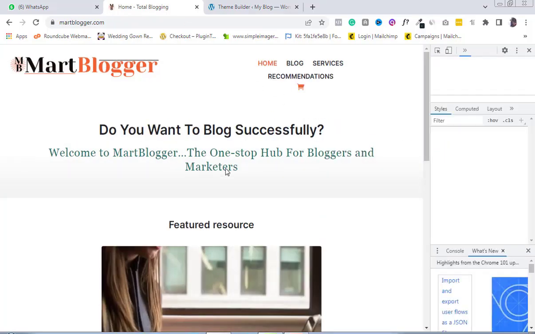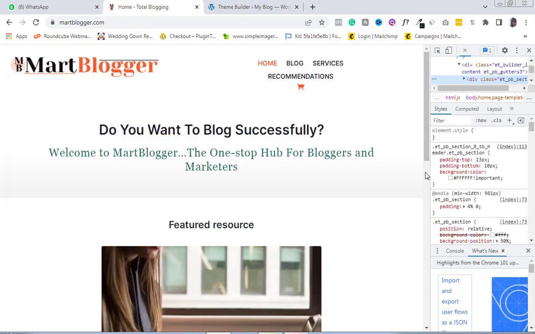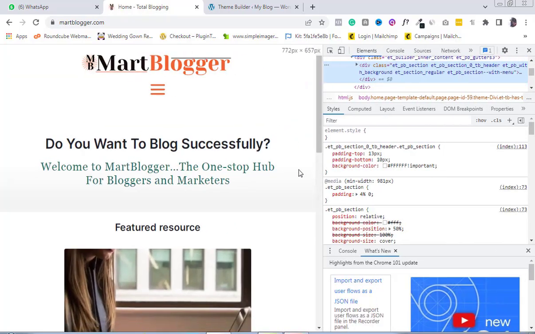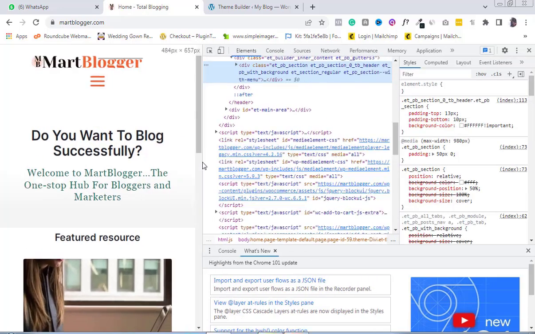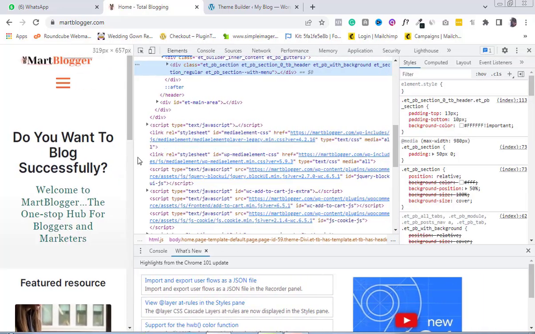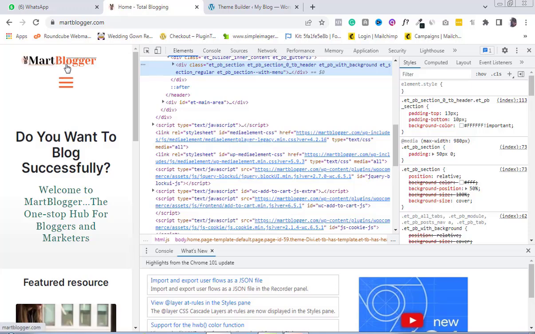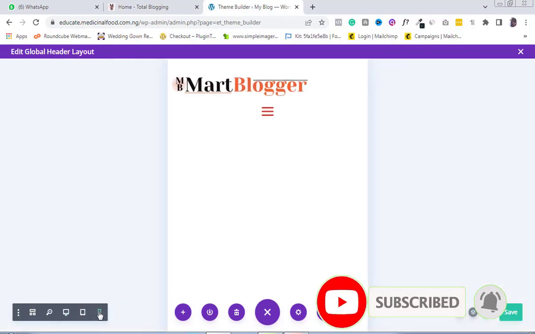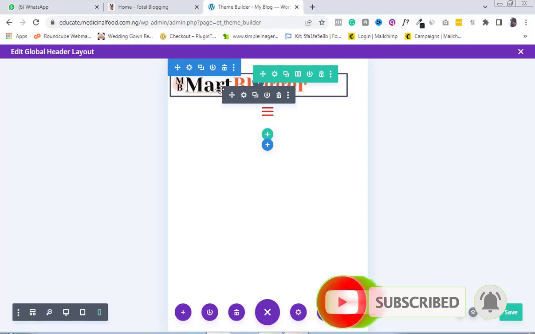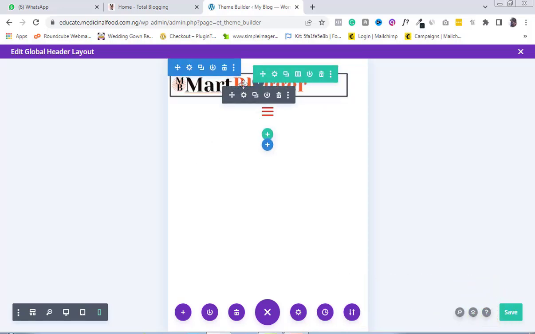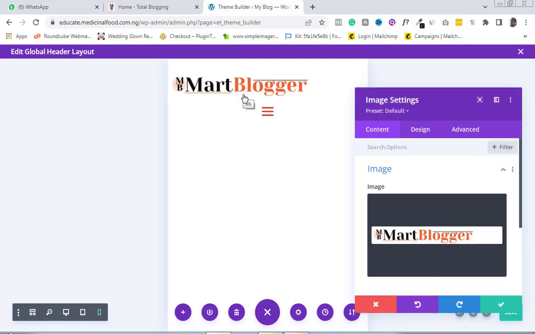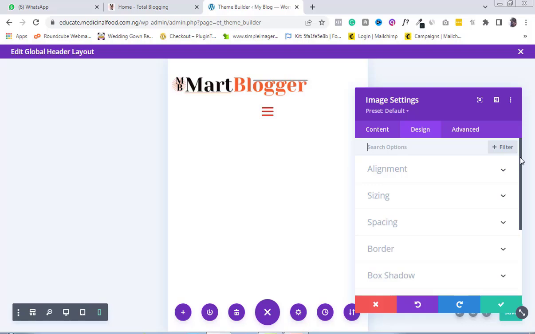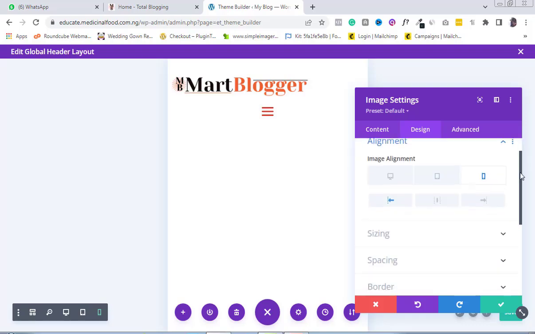If we check our mobile view from here, you can see that we have it centralized. That is what we are trying to achieve here also. But as you can see here, when we check our mobile view, it is not centralized yet. So let's make that happen right now. Let's come back to our module settings again. All right, let's come to our design and let's come to sizing.